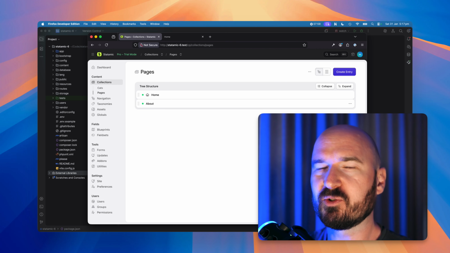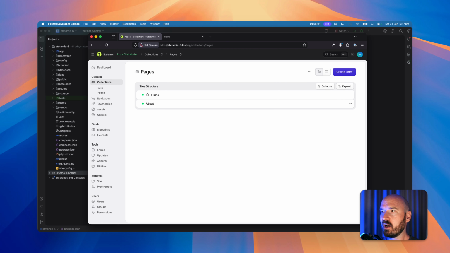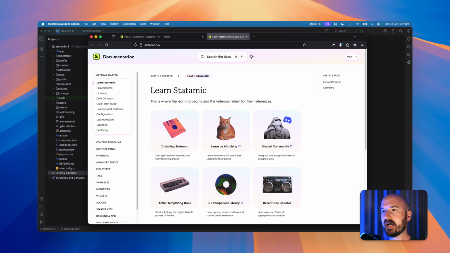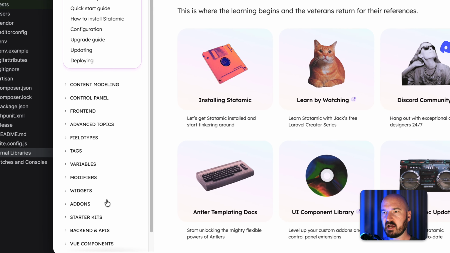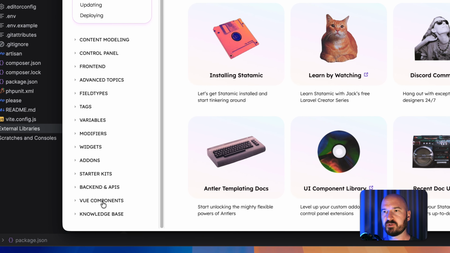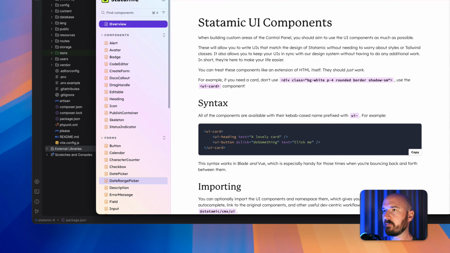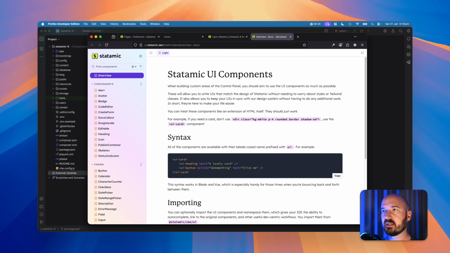Now, that sort of leads into the third one a little bit. The UI that we're looking at here, they've actually created a UI library, basically. Now, this is good if you're going to be extending Statamic a lot. If you want to be creating your own add-ons, using this is going to be handy. So if we just jump across and go to statamic.dev, now down on this left-hand side, if we scroll down, we can go to View Components, and then we go to UI Components. And that's going to load up our Storybook, which will talk all about these UI components.